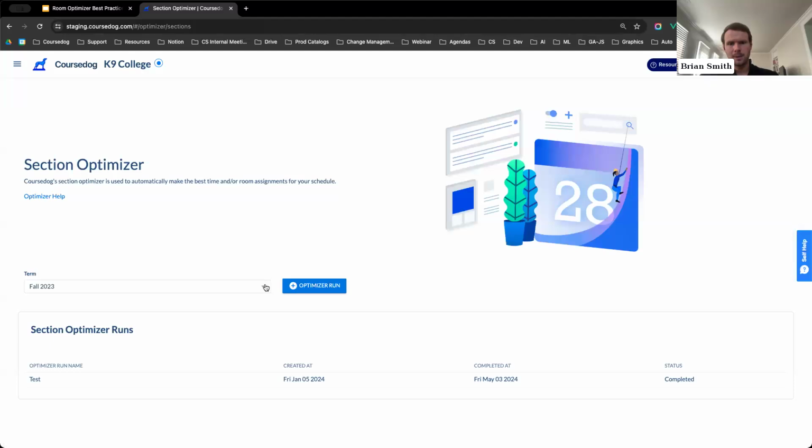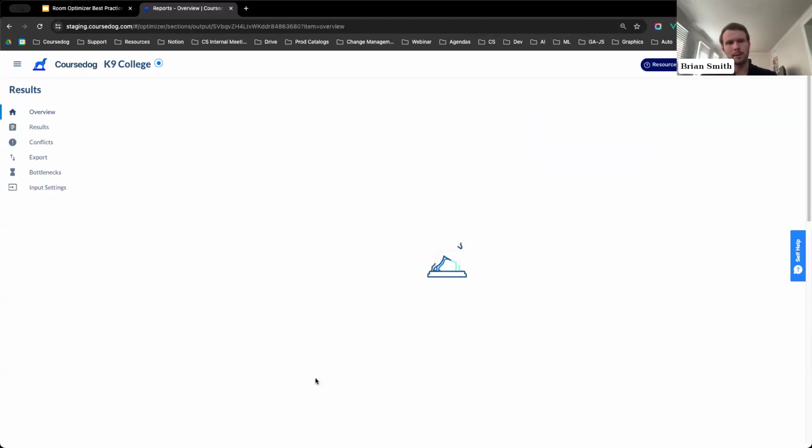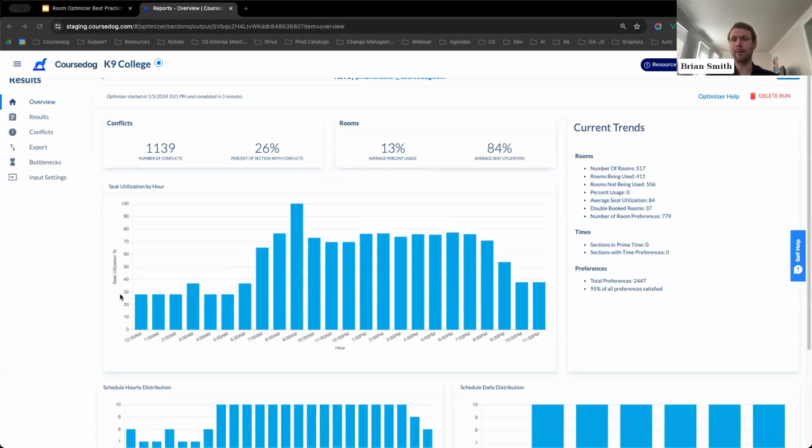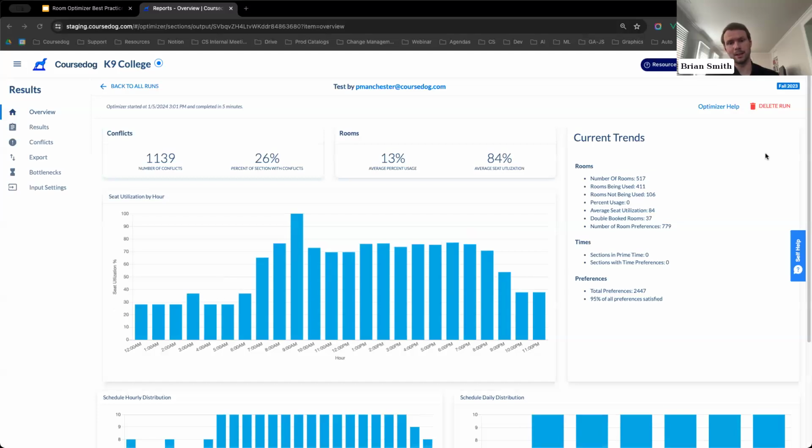Yes, Lucy, if you open this up, this is a good question, Patty. We certainly have a way to get you this data. I would want to think about the best reports view to use for this. And it would depend if we're talking about optimizer results versus saved section results. So if we're talking about sections that have been created, we could use a couple of reporting features we have in scheduling to get you, if not this specific report, a very good sense of it and something very similar.